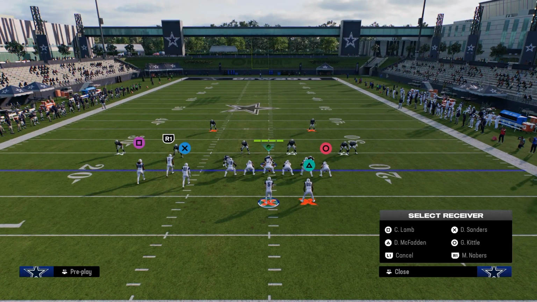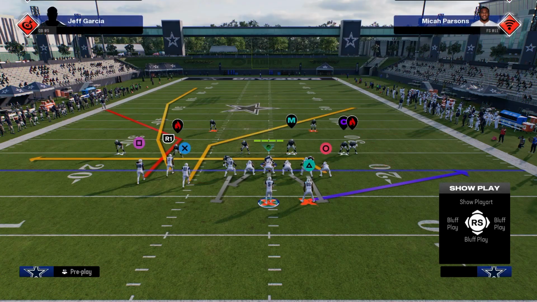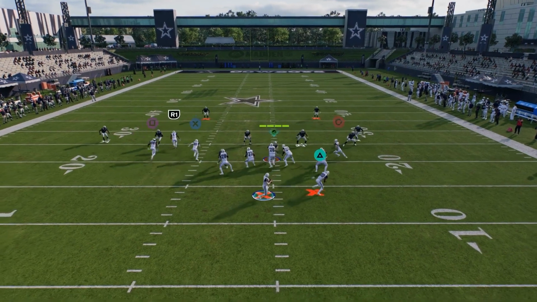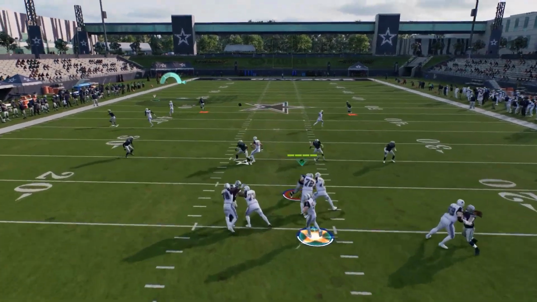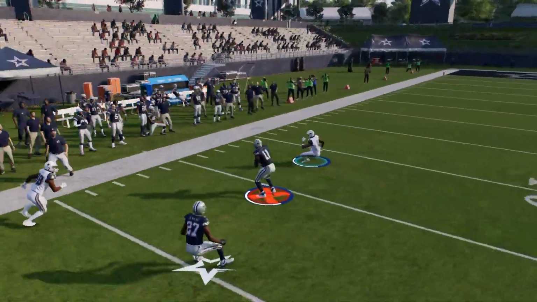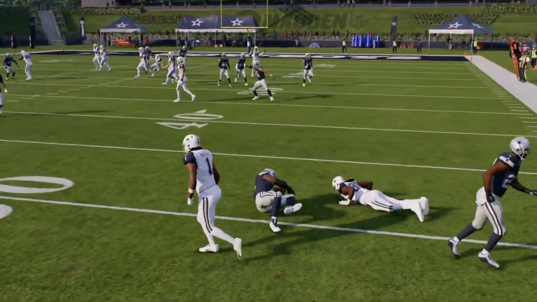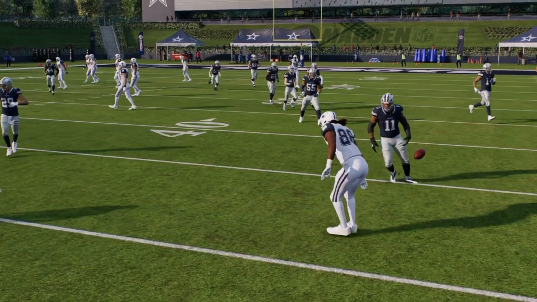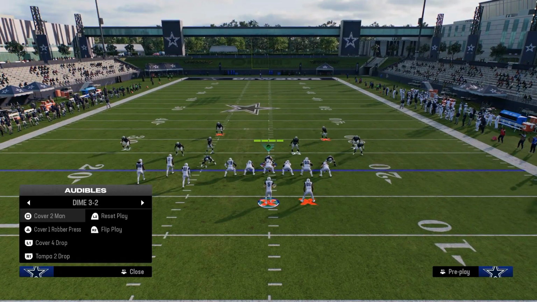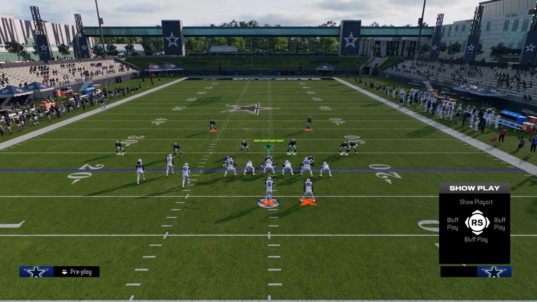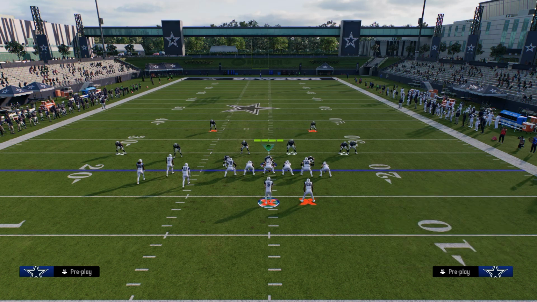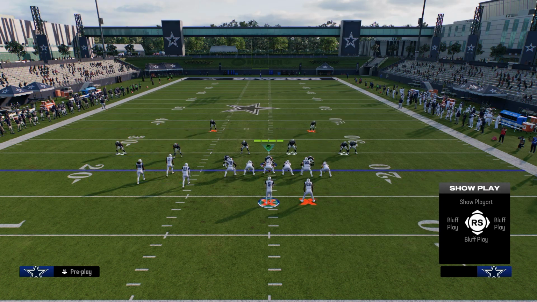So we're going to do a corner route, post, or drag. And what you can do with this is if you throw this fade, you'll see how that deep half kind of turns. There's a little window, but as you see, it can just be a little bit more dicey. And so it's more of a pass lead timing pattern than it would be if you just streak that inside bunch receiver. So that's just something that's important to know.